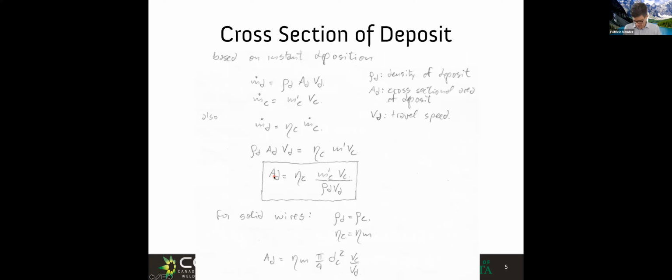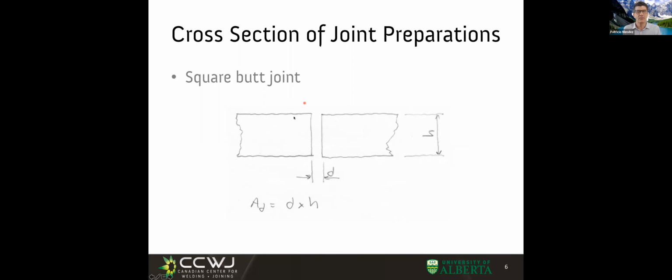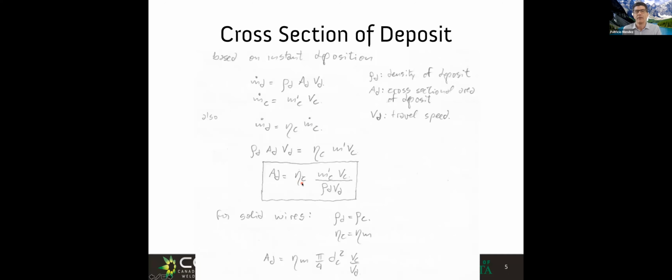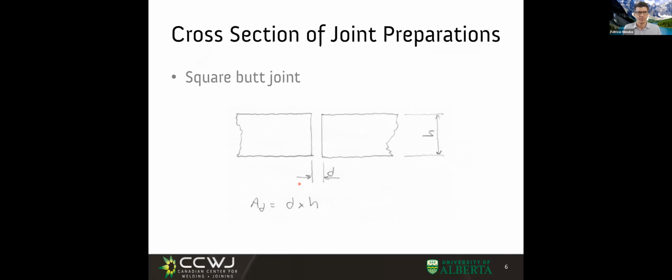This calculation, so simple here, is the same calculation we have here. Now, what is the difference? This calculation here relates only to the geometry of the joint. This other calculation relates to the process, to my wire feed speed, to my travel speed, to what consumable I'm using, to what efficiencies I have, and losses in spatter or whatnot. If I put these two together, this one from the drawing and the other one about the procedure, then I can start designing the procedure from scratch. This joint is very easy.